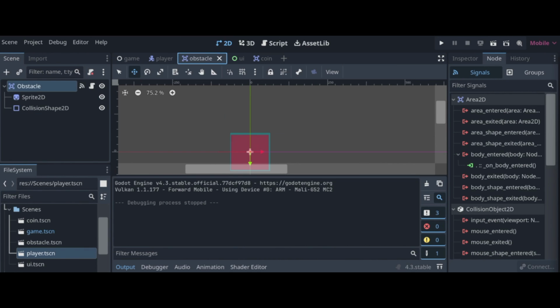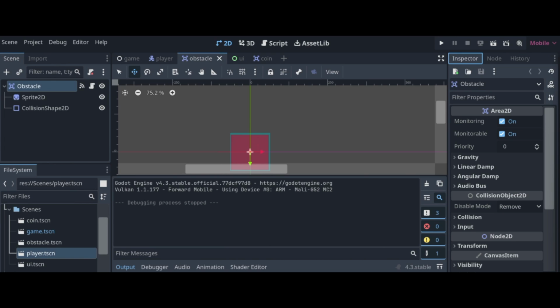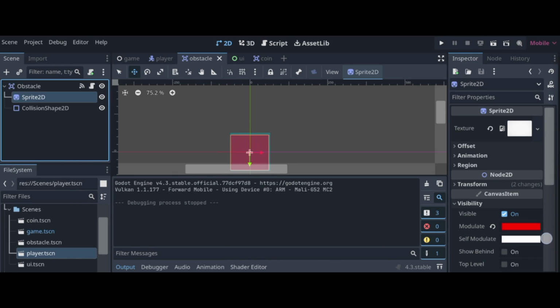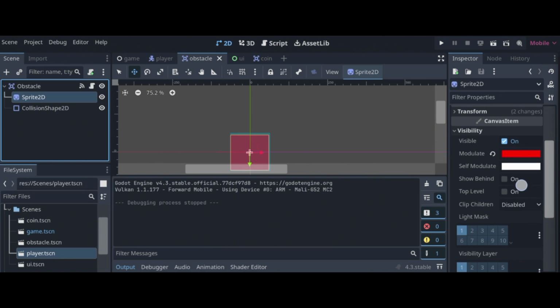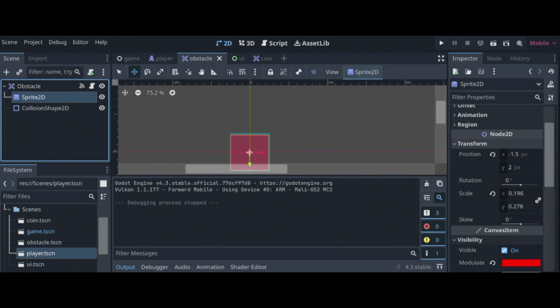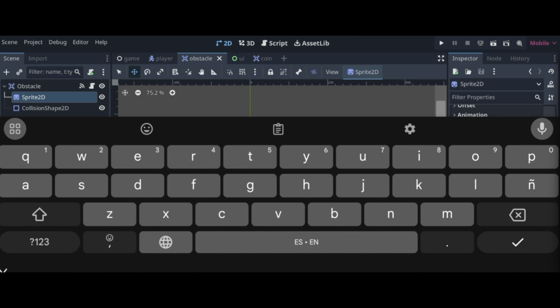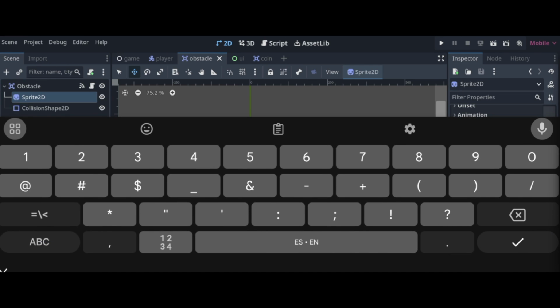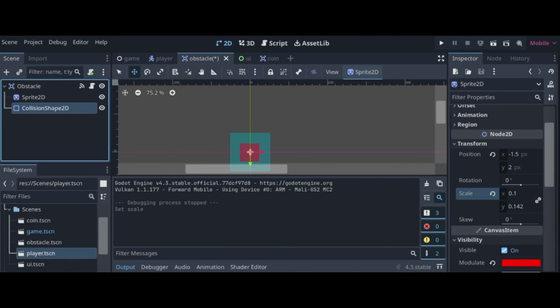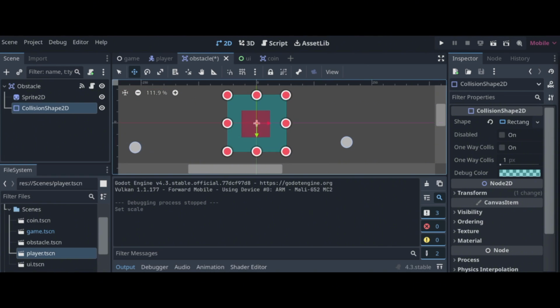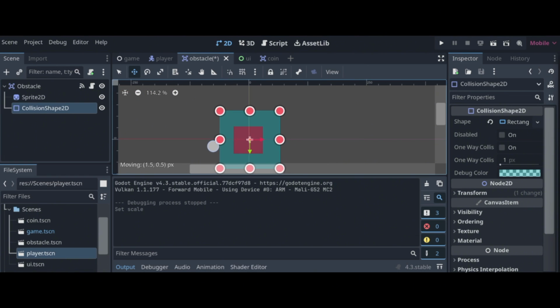So we can go, for example, to the obstacle. I will go back to the inspector window, and over here in the sprite I can scroll down a little bit, and in the transform I have the scale, so I can make it a little bit smaller. For example, if x is 0.2, I can make it just be 0.1. Okay, and there it is much smaller. And something similar I can do with the collision shape, or I can directly adjust it over here using these dots. You can technically do this exact same thing with your coins.